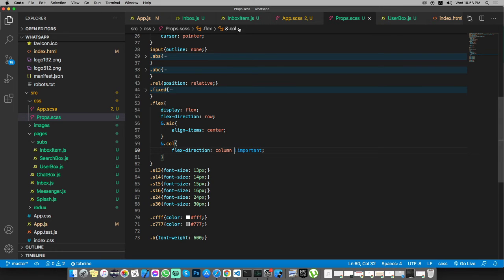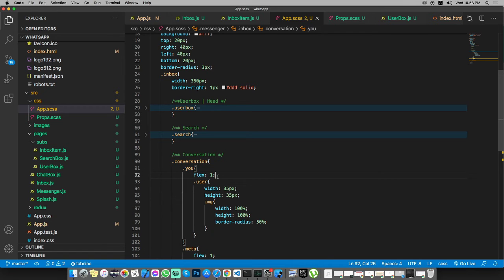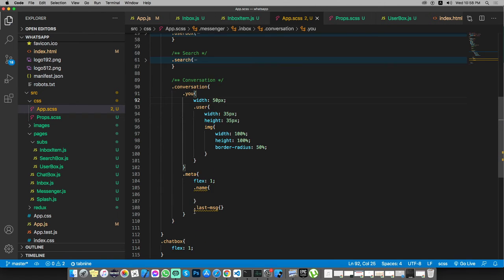Here we go. And for the U, we need to add just a width of 40 pixels or maybe 50 pixels instead of adding flex.